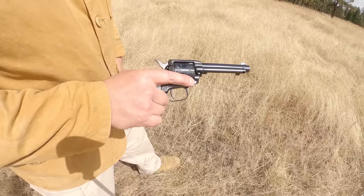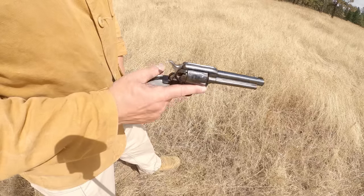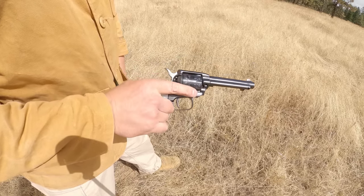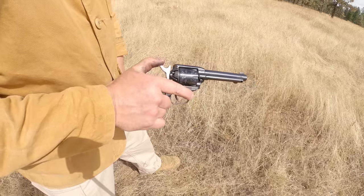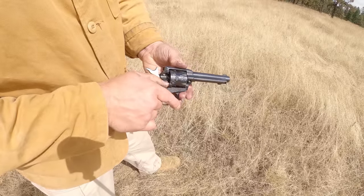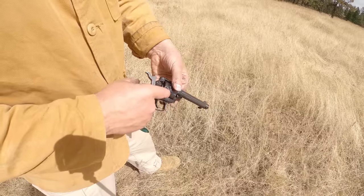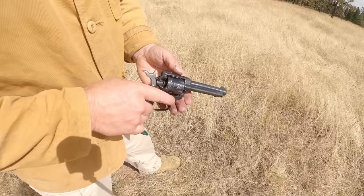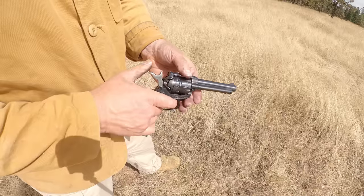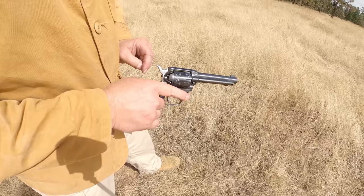Before we go to the chronograph, let me take a moment to show you a close-up of how this revolver works. First, it's single action. You can't just pull the trigger. You have to cock the hammer for each shot. Now, the way you load this revolver is you pull the hammer back 2 clicks to half cock. That freewheels the cylinder. Then you open the loading gate, and you'll load in 1 round at a time. The manufacturer recommends that you load this 6-shot revolver with only 5 rounds and then lower the hammer all the way onto an empty chamber.